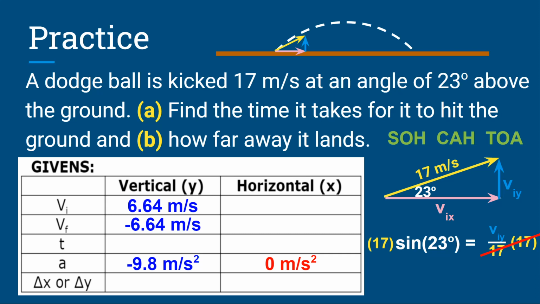All right, so I already have VI and VF. I know also that if I'm going from launch to landing, my vertical displacement is 0, so I went ahead and filled that in as well, because again we're landing at the same height from which we launched.